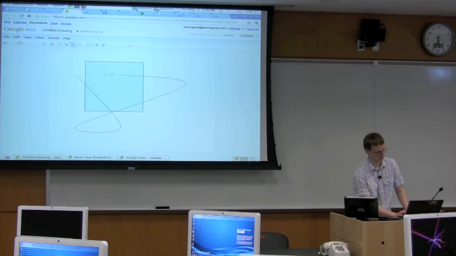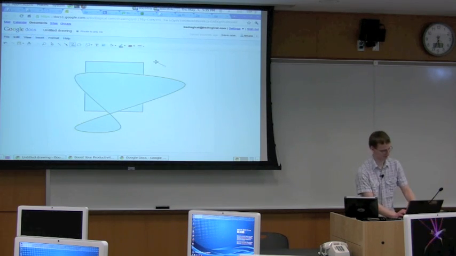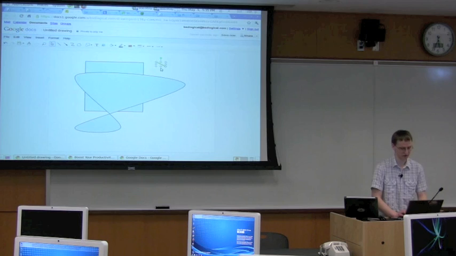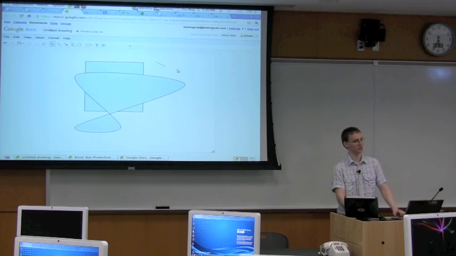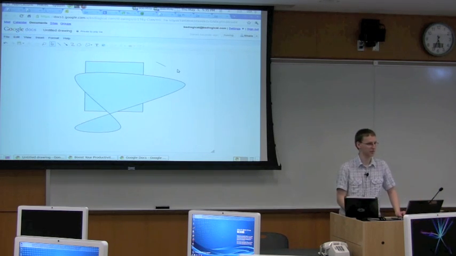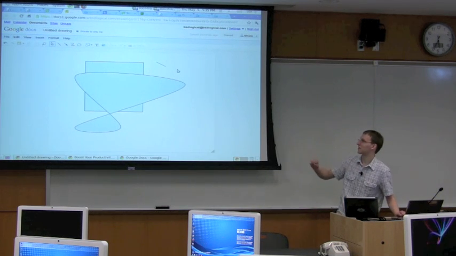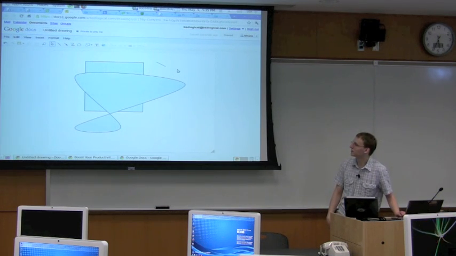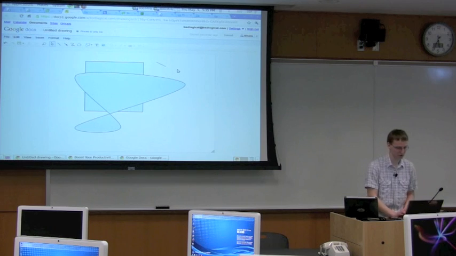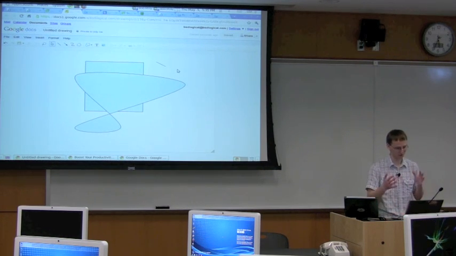I'm not a great artist, even on the computer, but this is a really nice way to make small diagrams that you want to include in your documents. And you can send this diagram to other people, share it with others, so that you can have multiple people working on the same drawing, which is kind of cool.